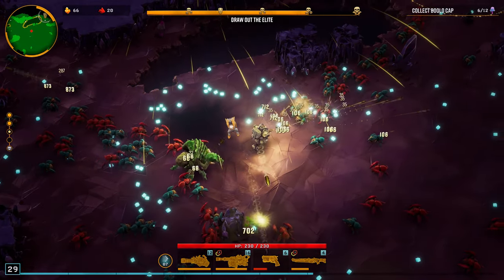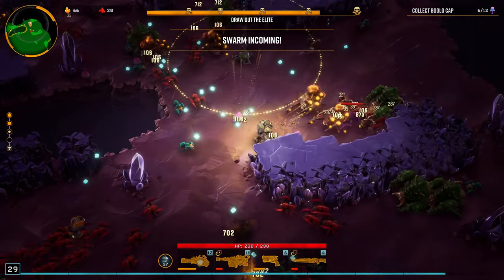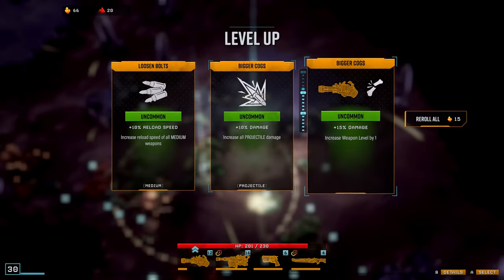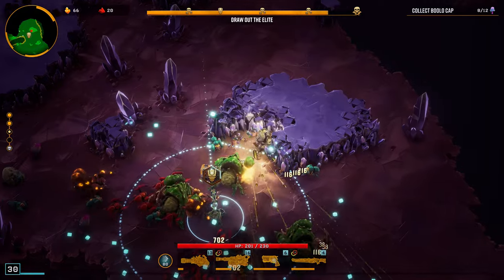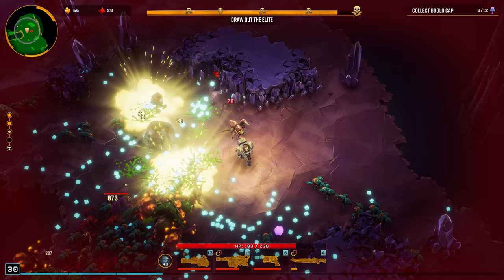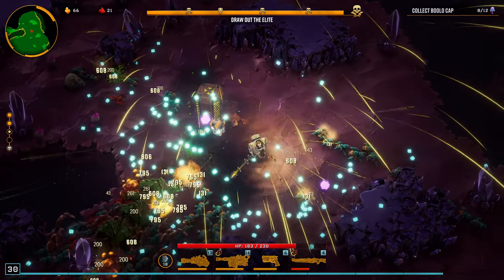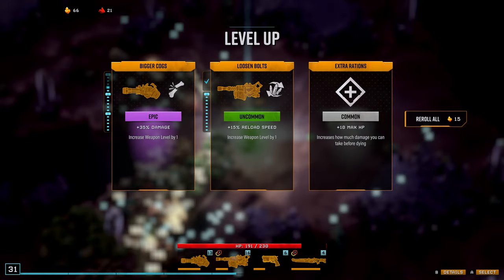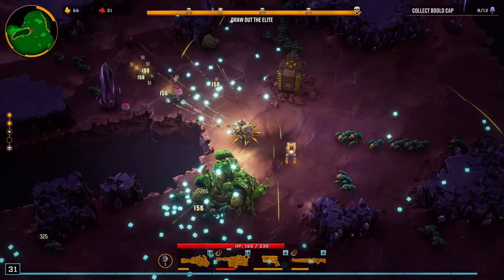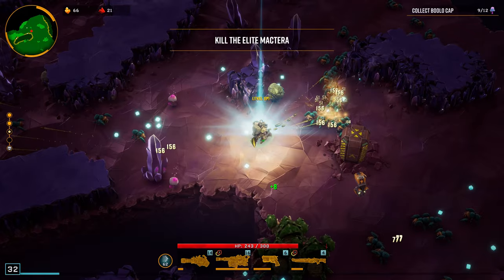This one looks fast. The scanner just lit up like a Christmas tree. We got a swarm incoming. Let's head back to this. Just don't get overconfident. 15% damage. Okay, damage for gold. Oh man, oh my god, that's gonna wreck now. Oh, okay, I guess I'll get the magazine.